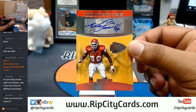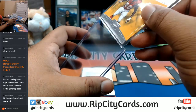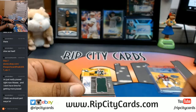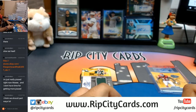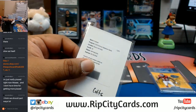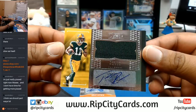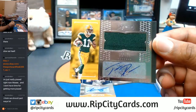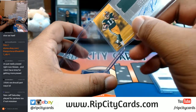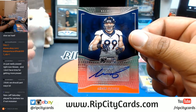For the Chiefs, Neil Smith — auto, that needs a top loader. Elusive Ink Gold for Jeff Saturday — I do believe that is a Colt, going to the Colts. And there's a patch auto for Trevor Davis for the Packers. For the Broncos, Adam Gatsis — Bronco auto right there.